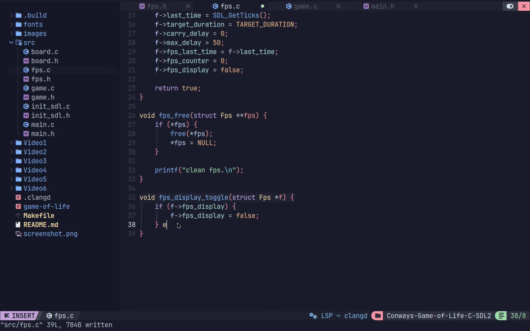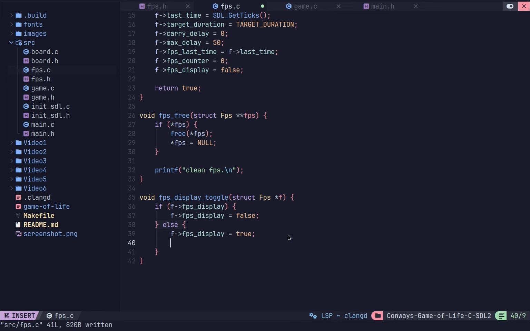So if it is true, we are going to turn it on. I mean, if it's true here, we're disabling it. But if it was false here, we're going to turn it on. True. So FPS is set to true.